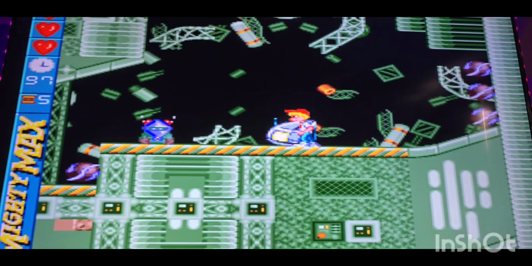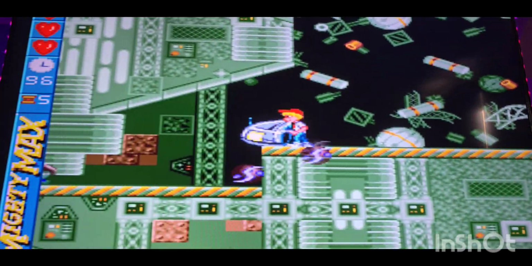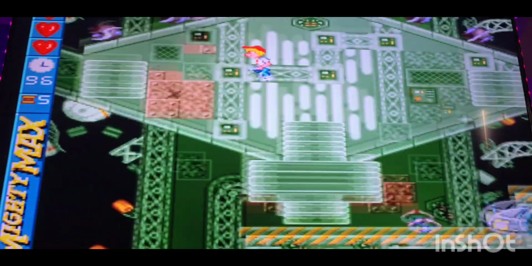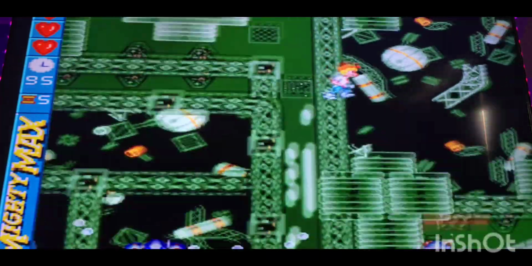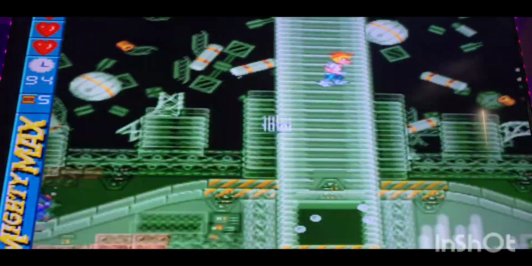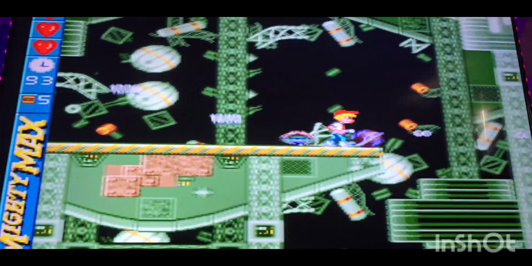The game seamlessly blends action, platforming, and puzzle-solving elements to create a challenging and engaging experience that keeps you hooked from start to finish. As you control Max on his quest to defeat Skullmaster and his minions, you'll navigate through a series of diverse and intricately designed levels filled with traps, enemies, and obstacles.